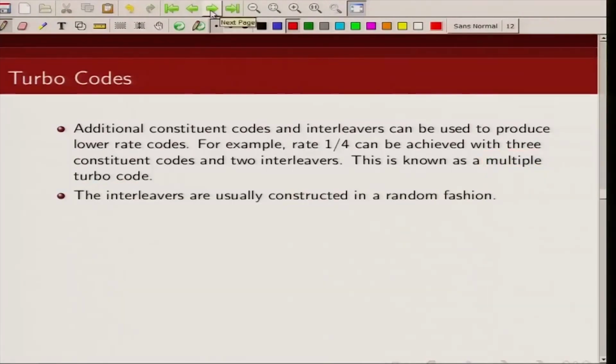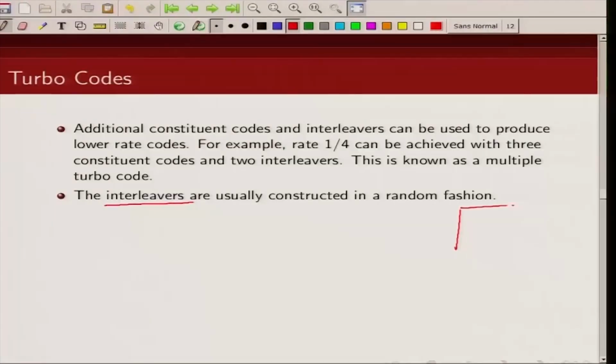Now, I have shown you that design of interleaver is very crucial, and there are multiple techniques you can use for designing interleaver. A very simple way is what is called block interleavers. So, the information that you want to send to the second encoder, what you can do is you can store that data block wise, row wise.